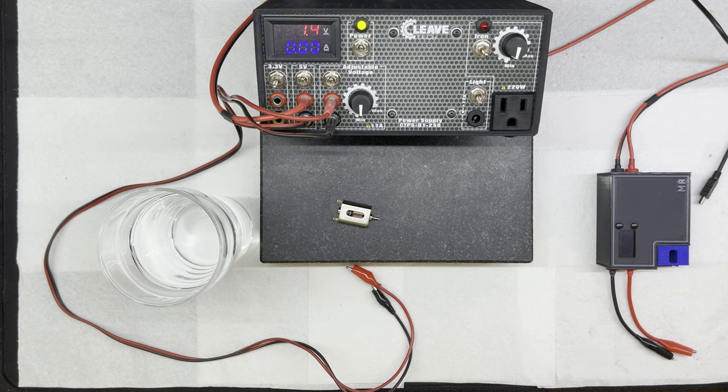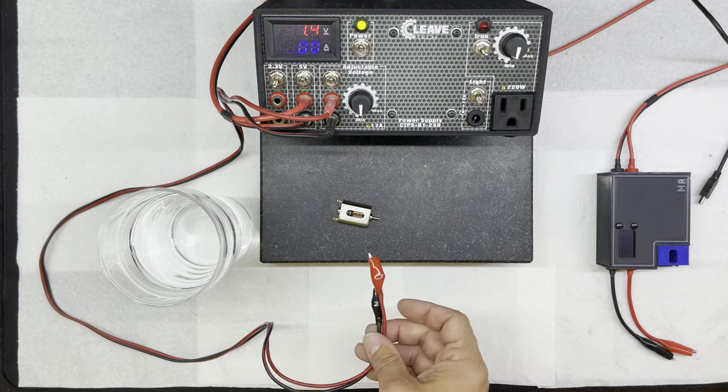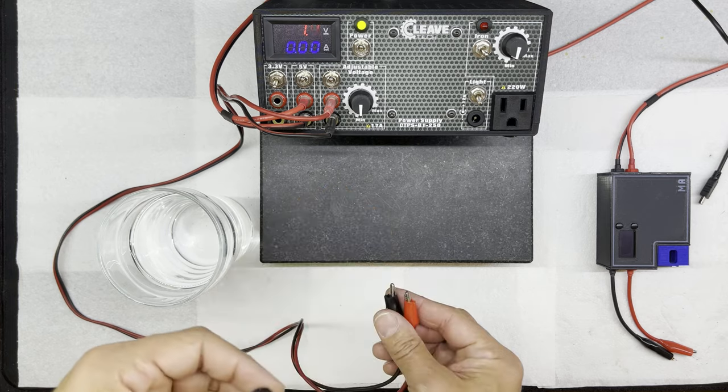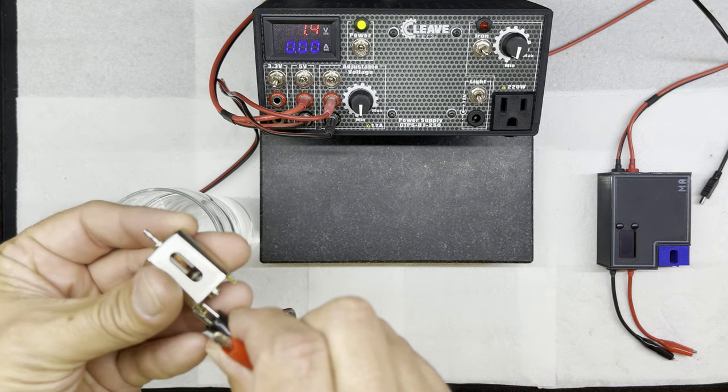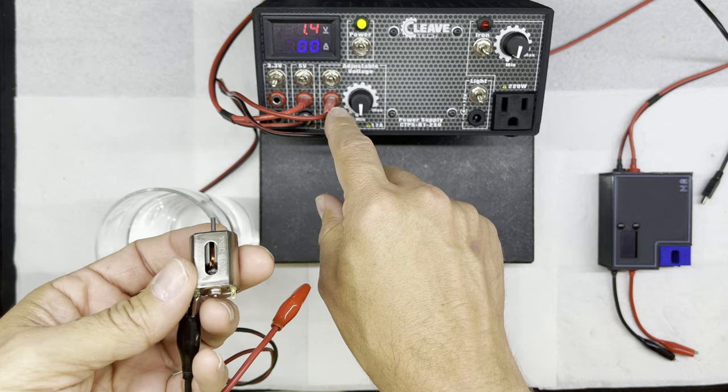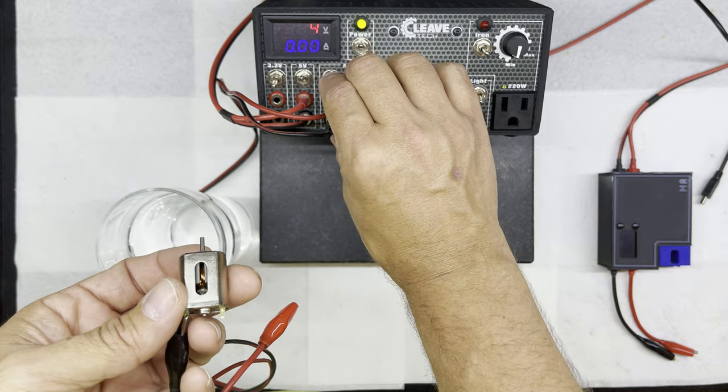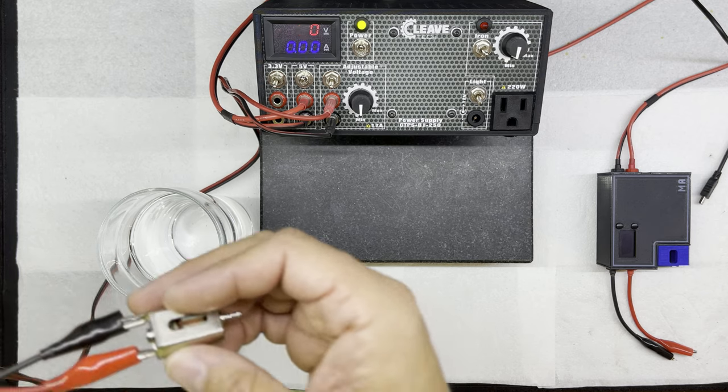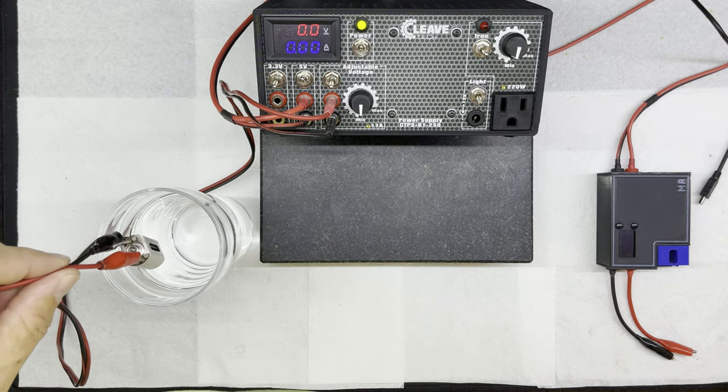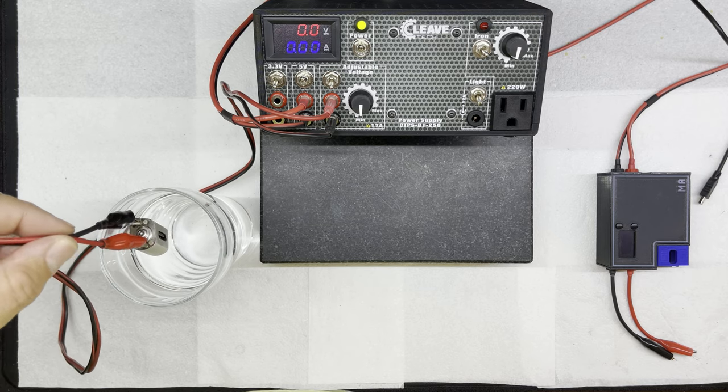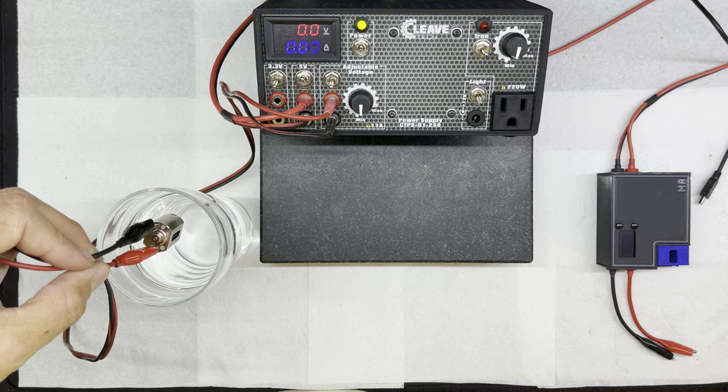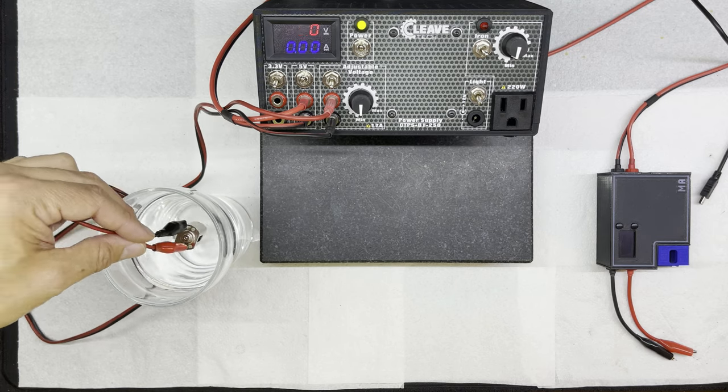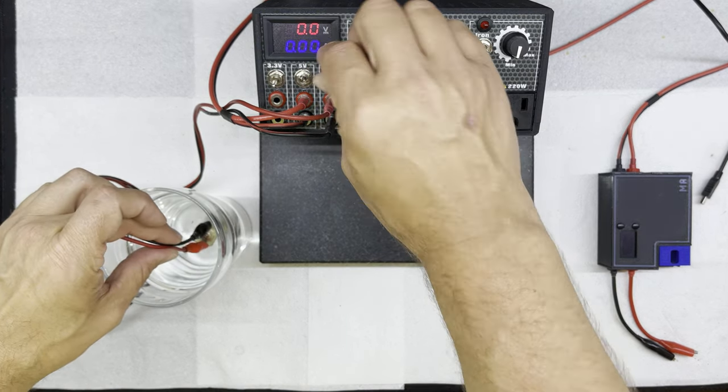So when we run the motor in, we're looking to run that brush in so it makes full contact across the commutator. Now we've seen what the brushes are like before we run it in, we're going to run it in underwater and run the brushes fully in, and you can see what they should look like. Then we'll do another test after that and see if it's improved its performance. I'm going to connect my power supply to my motor. I have these leads connected to the variable output of my power supply so I'm going to turn that off, connect up the test leads to the motor, and we're going to drop it in some water. The water helps to reduce temperature and it helps to conduct more current so the brush is running much faster. It also lubricates the bearings as well whilst it's rotating round.